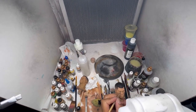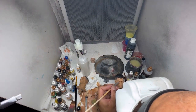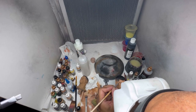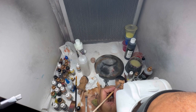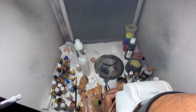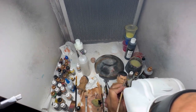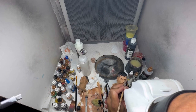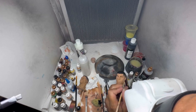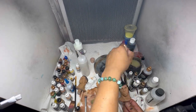So yeah, I didn't want to rush getting him done. I wanted to take my time with him because he's so important to me as a character. I wanted it to be great quality so I can show at Comic-Con and have him be my centerpiece. And he did well. A lot of people were gravitated to him. Some people didn't know him, but a lot of people asked about him. And he was definitely a success.